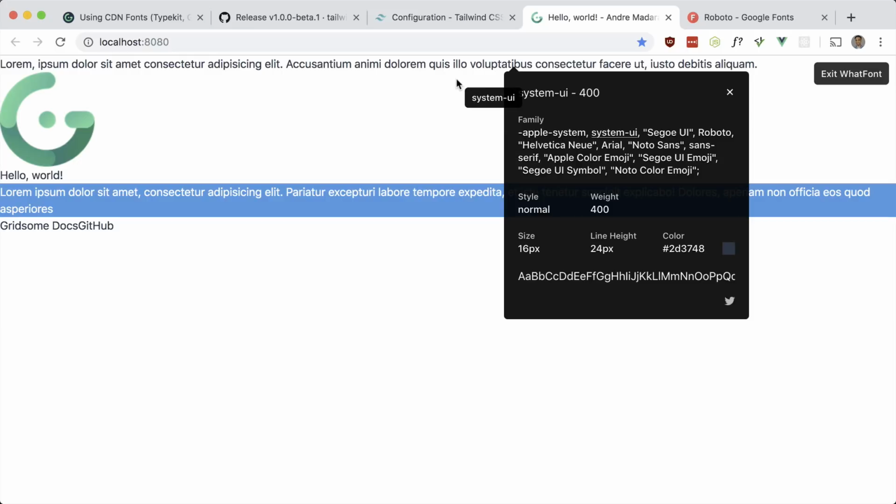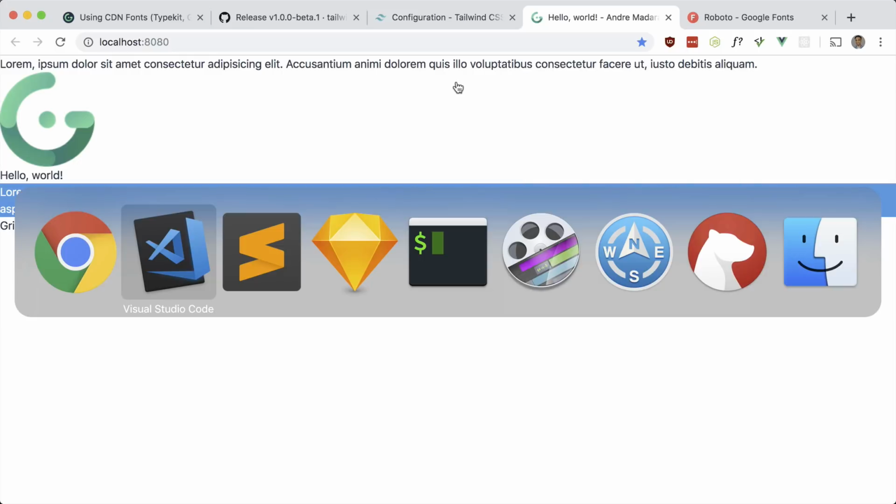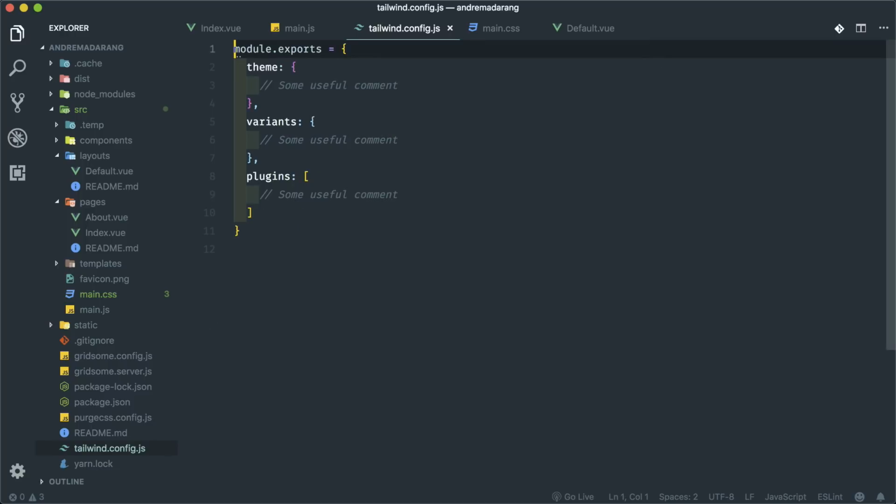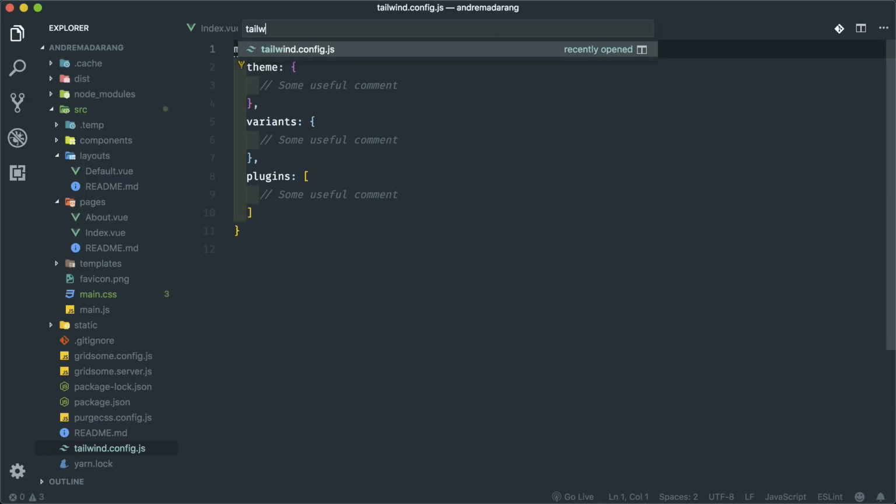Oh, okay, I didn't specify the font stack yet. So this is where we go into our config and specify the font stack. So if you go into our Tailwind config, there's nothing in here, but it's actually extending from the default config, which is now separate. So if you want to open that up, just search for Tailwind default. Sorry, I think it's default stub or something.